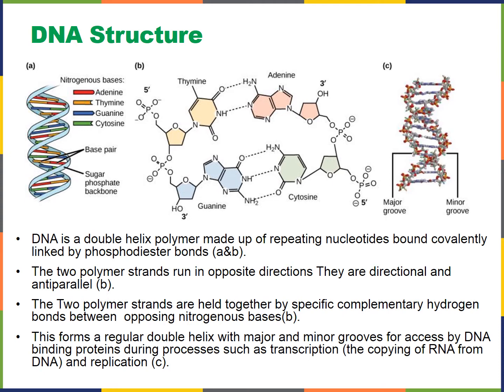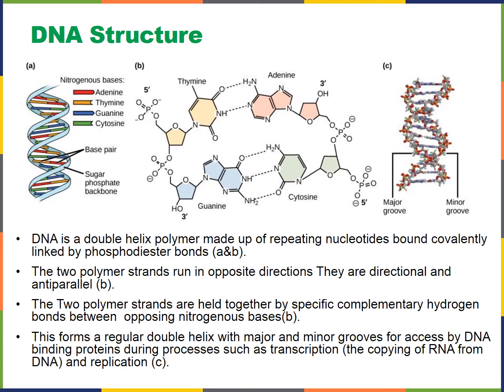The bases are stabilized by hydrogen bonds. And this is really important for the test. Which base pair has more hydrogen bonds? Adenine and thymine form 2 hydrogen bonds, while cytosine and guanine form 3 hydrogen bonds. So the bonds between cytosine and guanine are more difficult to break than the bonds between adenine and thymine, simply because of the higher number.